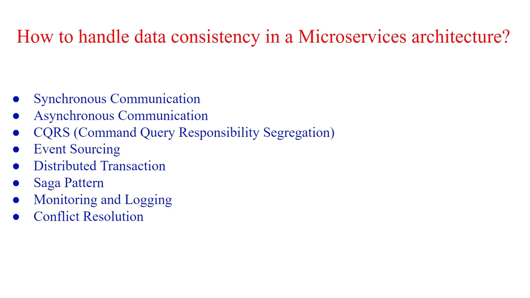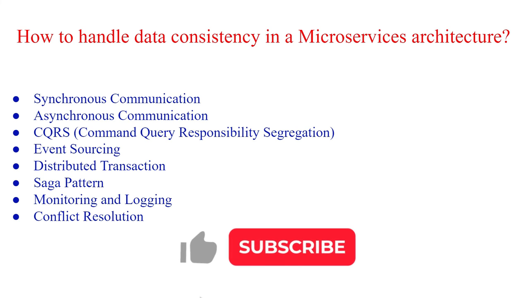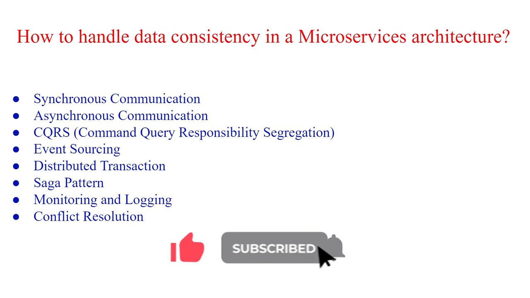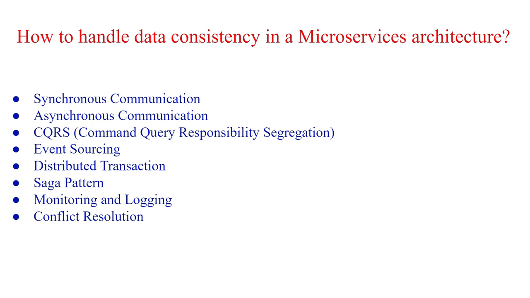So here you can see that there is very strong data consistency. It will never be the case that you get a message that the order is placed successfully but the payment is failing, because your order placed successfully message will come only when the payment is successful. So that's synchronous communication, and it has very high data consistency. But there is a problem. Your user will be waiting, with a message that the order is in process, until the payment is done. That is very sensible also. You should not get order placed successfully unless the payment is successful.